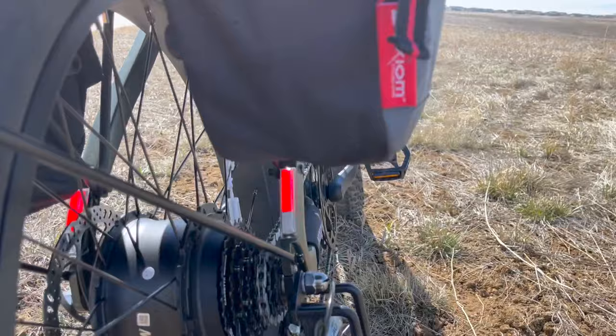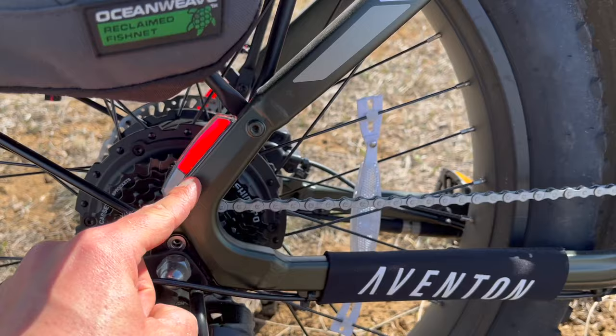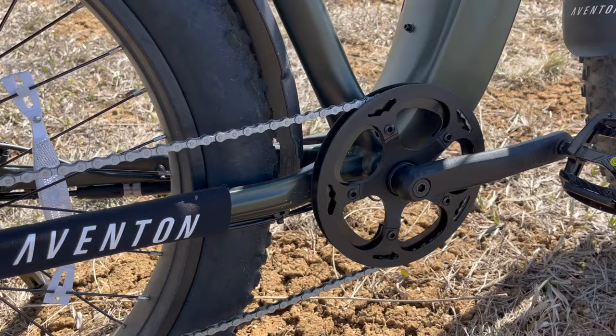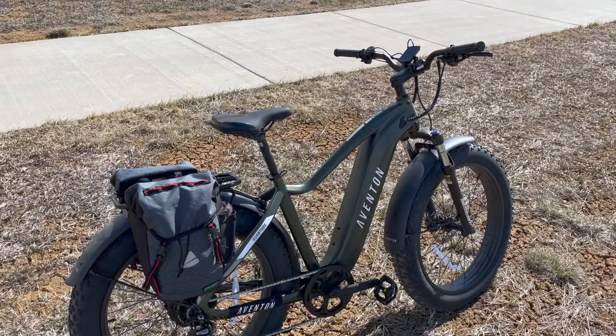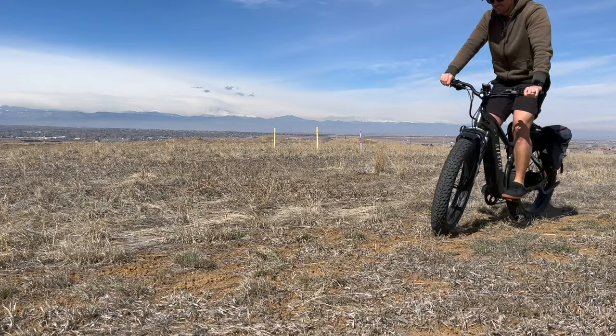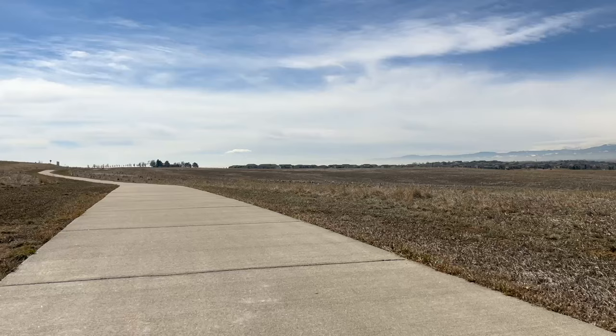In the dead of night, if you had bags on the rear rack, a car or someone would still be able to see you from the rear — you still have that visibility, just not as prominent as a tail light centered over the rear tire. You have a chain slap guard branded with Aventon. The Avenger is just a beefy-looking off-road beast — there is no lack of power with this 750-watt motor, and it does a phenomenal job off-road because of these huge four-inch tires.